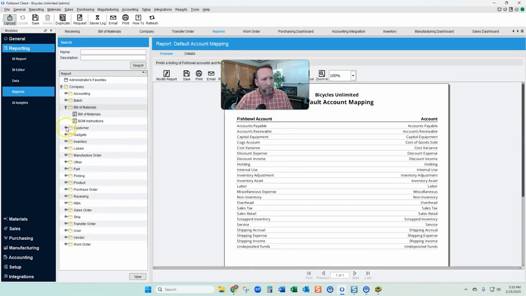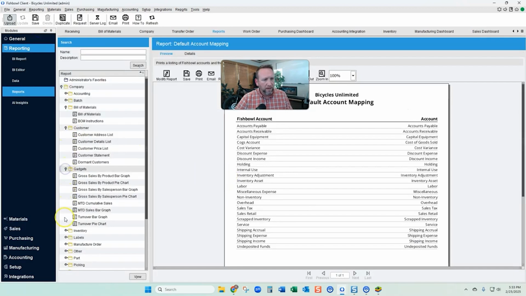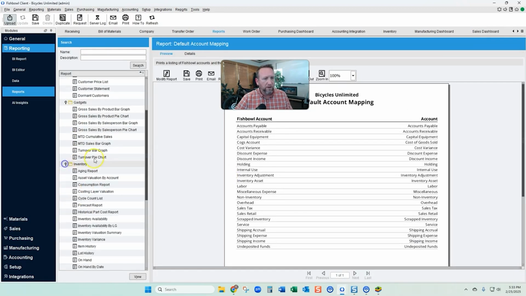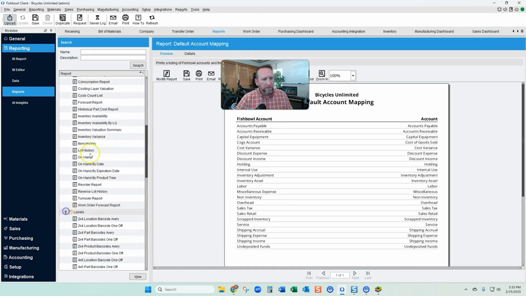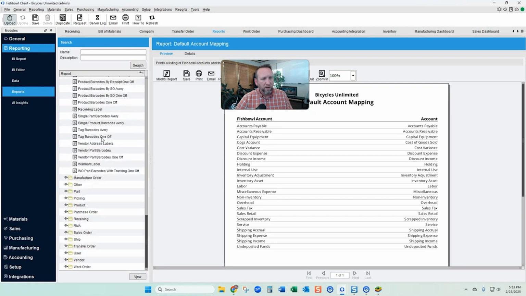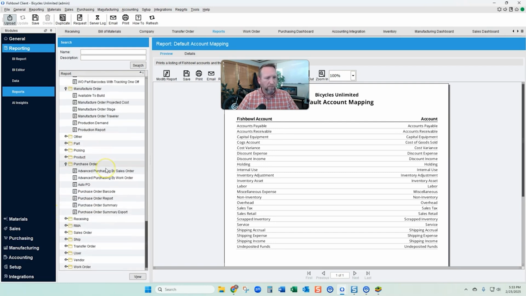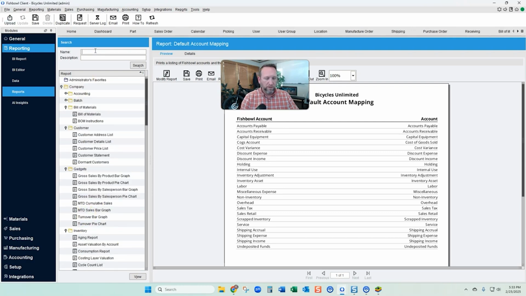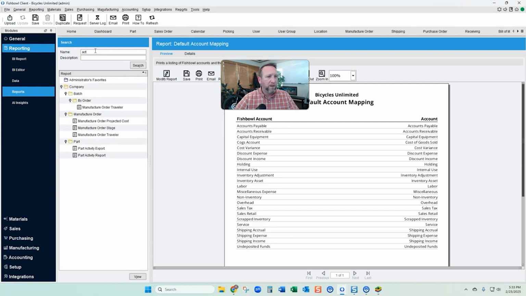And then also Fishbowl has tons and tons of reports, going back to what I mentioned about Fishbowl's age and maturity level. It's super mature software and has audit trails, sales reports, purchasing reports, manufacturing reports, production consumption reports. A couple of reports that tend to come across people liking a lot is the part activity report.